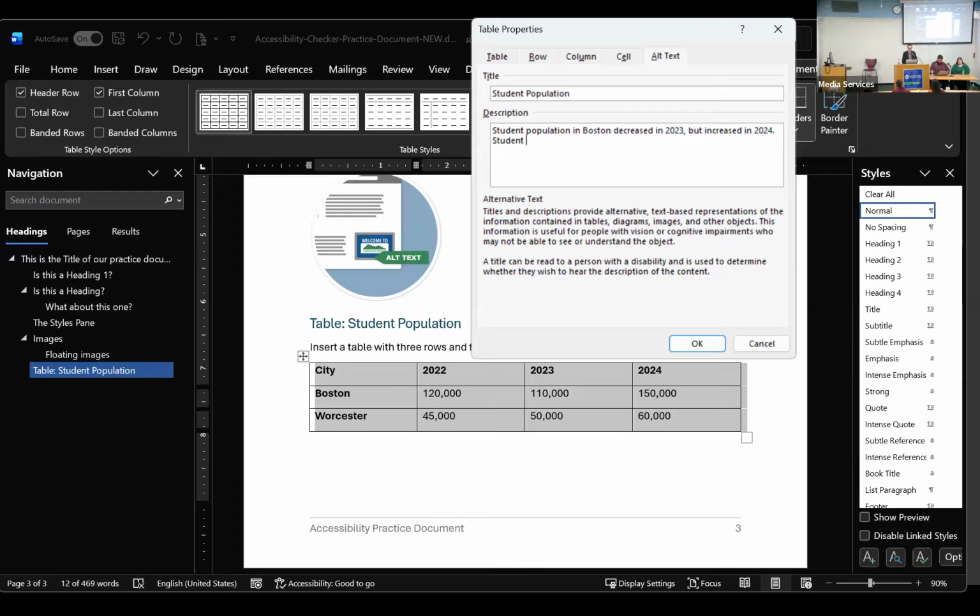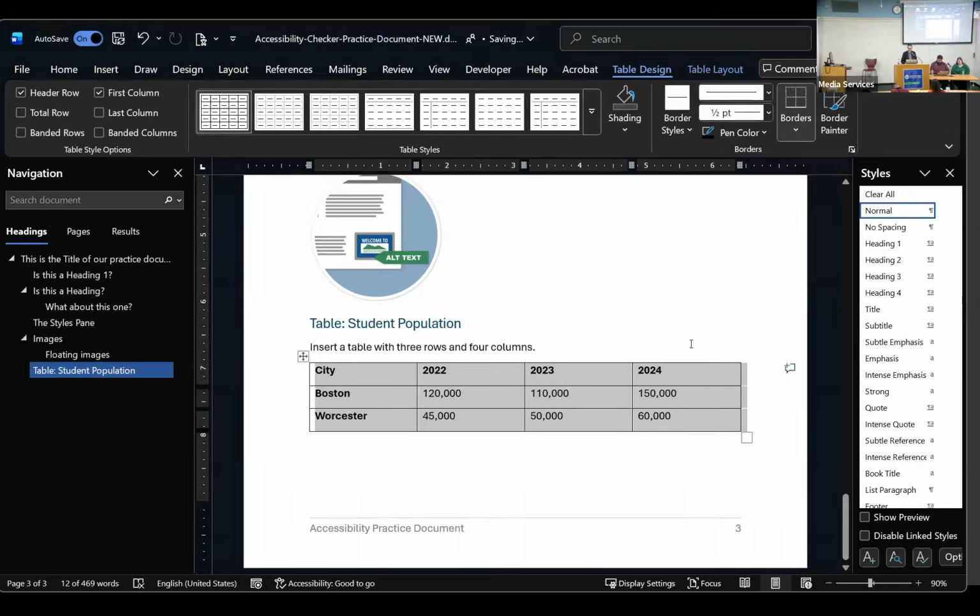Student population in Worcester increased steadily. Again, I'm not using the numbers. I'm just generally giving the idea, so that somebody can decide, do I want to read all the data in that table or do I just want the general idea? So the person can choose. I then say, okay, and now my table is accessible.